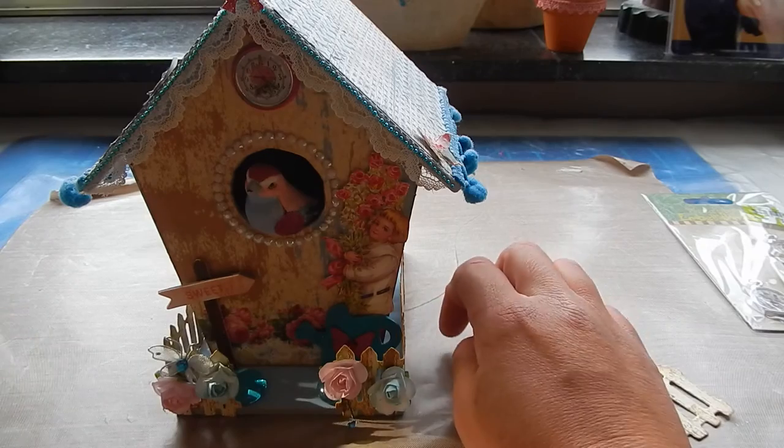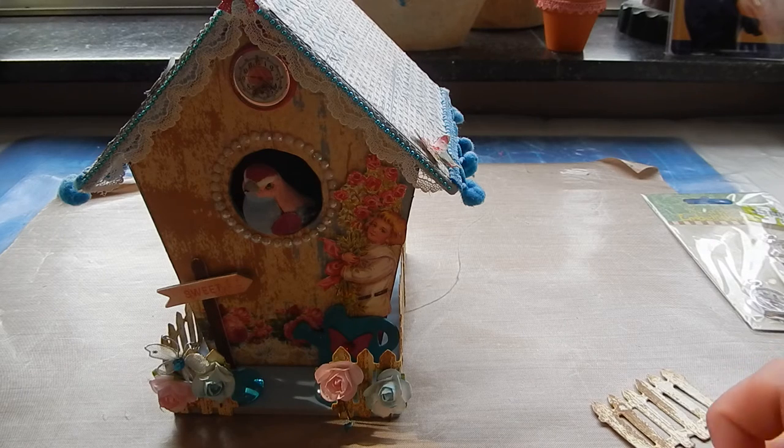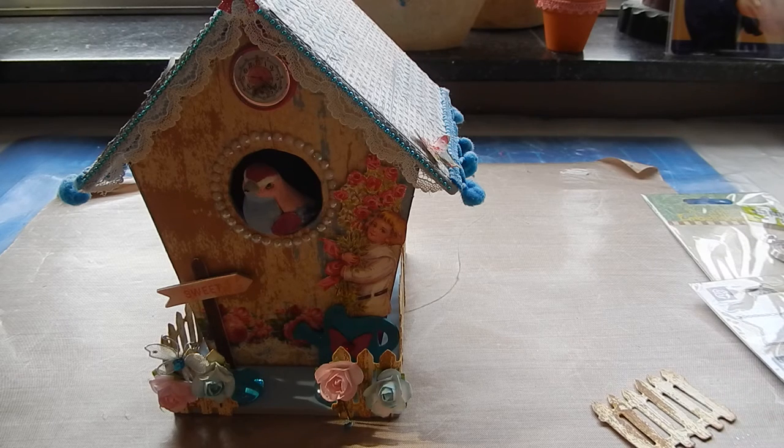Oh yes, and if you hear noises in the background, I noticed in my previous video you heard a lot of noise. That is my dog Kita, and she is always at my feet and she won't go away, and every time I put on my camera, she starts to play and is trying to catch my attention. So that's the background noises that you hear.